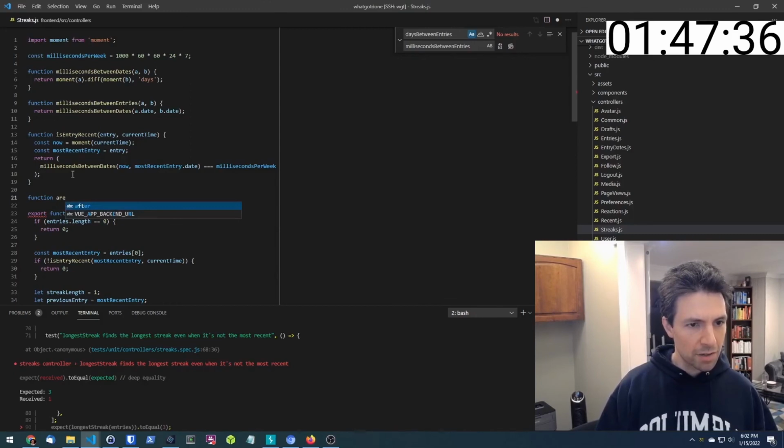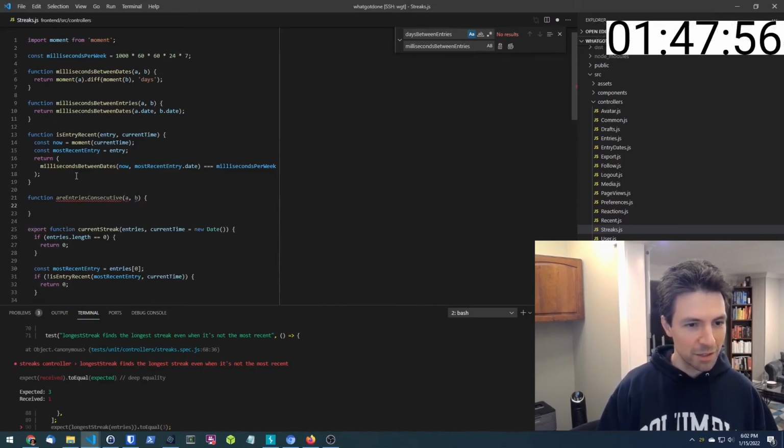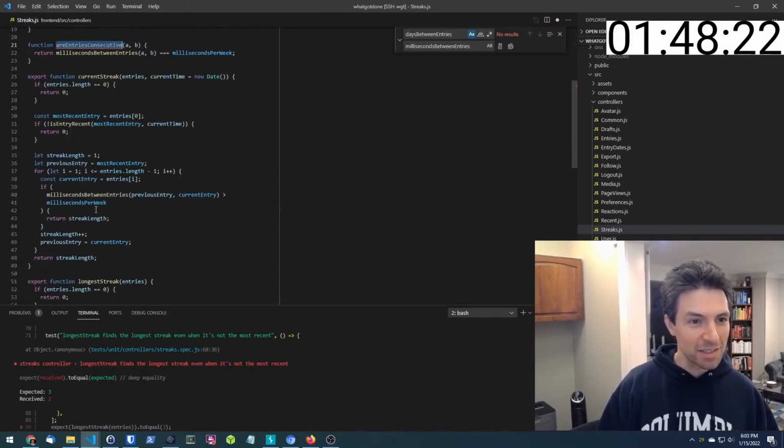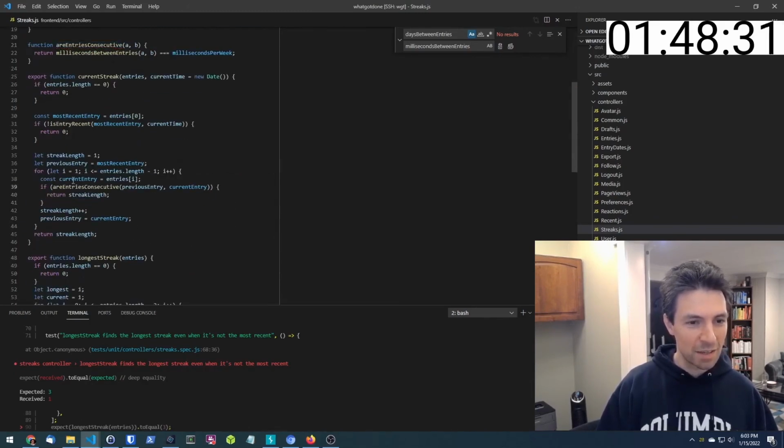I don't know why I start adding a new function before fixing the last error. Hopefully I figure out that that's not the right thing. Nope, I don't. Yeah, I don't know. I start doing this other function instead of just fixing the unit test to get back to green.